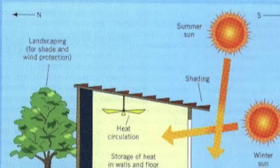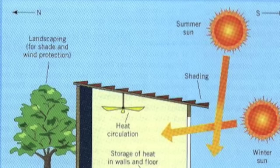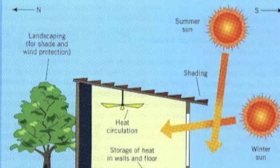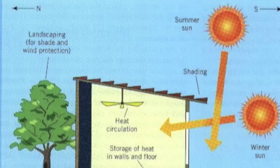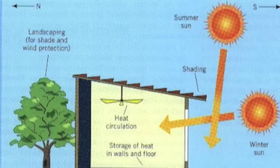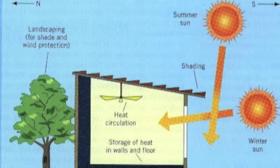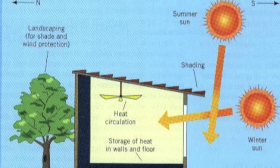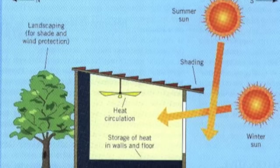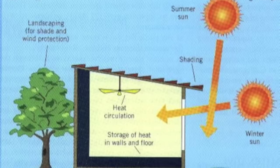Another cost-effective and sustainable way to provide heating and cooling to a home is through passive solar energy. Passive solar energy uses the structure itself as the tool for creating warm and cool air, and the materials in the building are used to help circulate the air. Two elements need to be present in a structure that takes advantage of passive solar energy: a transparent area that allows energy to pass through, and insulation that can store the heat to be released later on. The transparent side of the house should face south so that the optimal amount of solar energy can pass through.